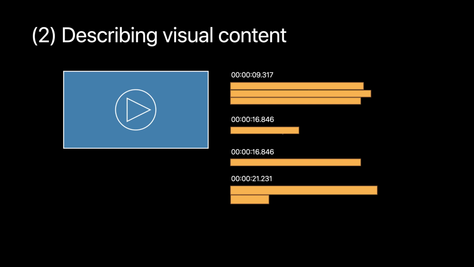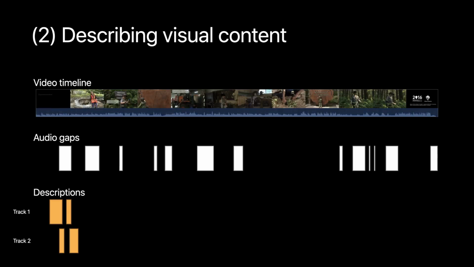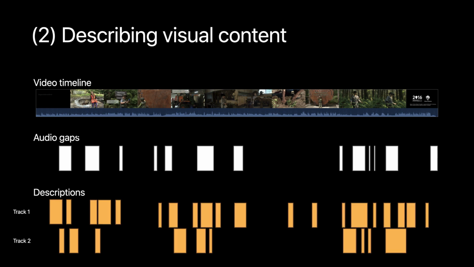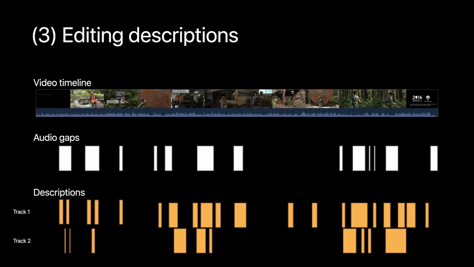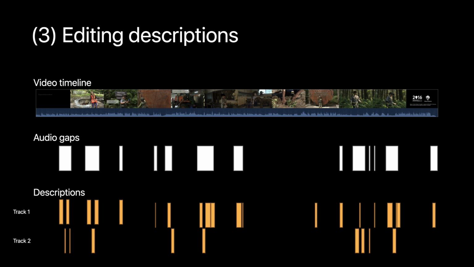Next, they describe the important visual content in the video. For instance, at 21 seconds, Linnea, the park archaeologist in 2033, wears an orange safety vest. Each of these descriptions takes time to say. So our initial descriptions might overlap with each other and the source video speech, such that they don't fit within the audio gaps provided. To make the descriptions fit, authors must edit the description timing, delete descriptions, or shorten description text. This iterative process is tedious and time-consuming, taking hours beyond the initial draft.